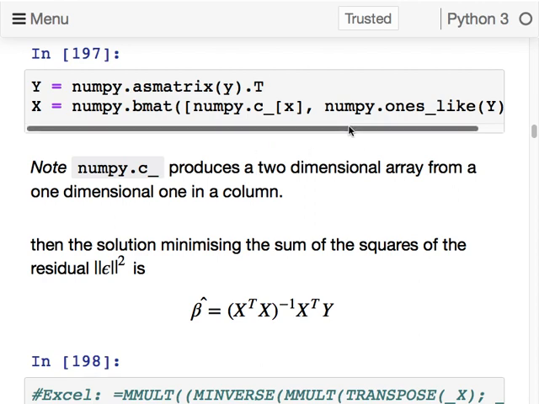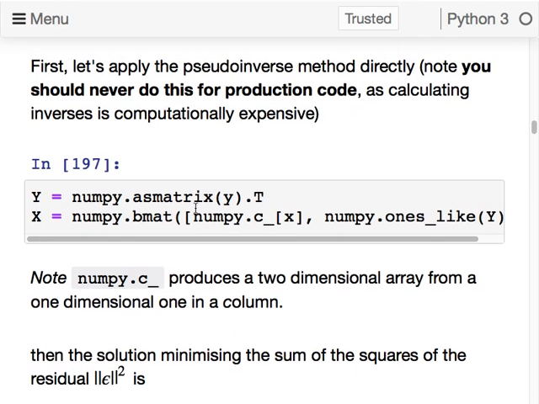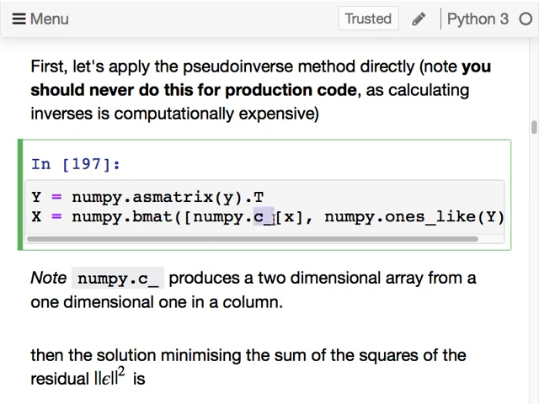So there's some NumPy preliminaries here. I've tried to be a little bit more explicit about how that works in the notebook, but basically I'm forming that Y matrix over here. It's maybe a little bit hard to see, but that's a lowercase y and that's an uppercase Y, an uppercase X and a lowercase x over here. This numpy.c_ is a utility for creating column matrices.